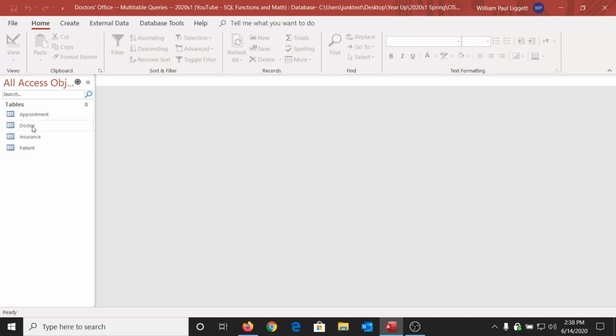All right, so I have 4 different data tables here. You can see them, hopefully. I know the font may be a little small, but there's an appointment table, a doctor table, an insurance table, and a patient table.